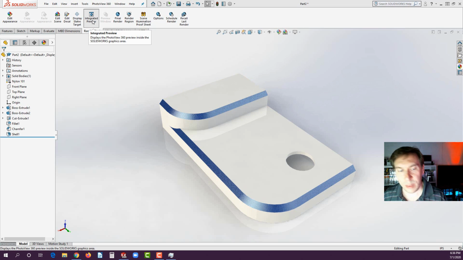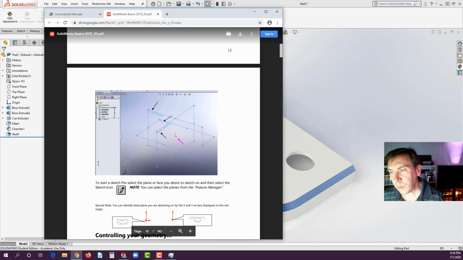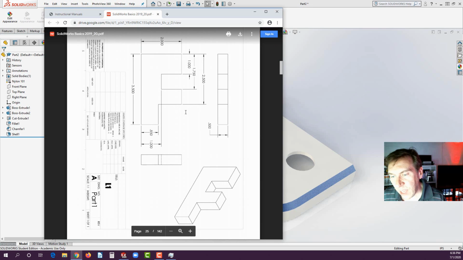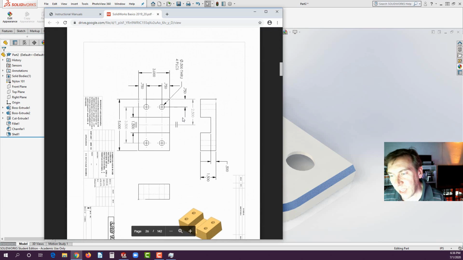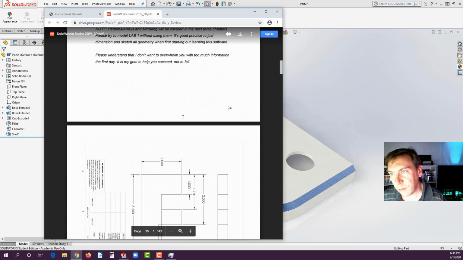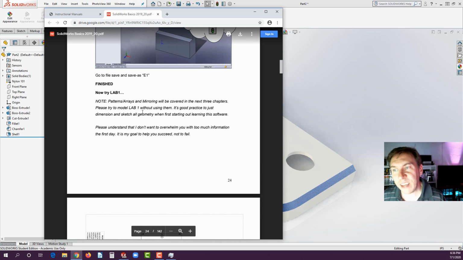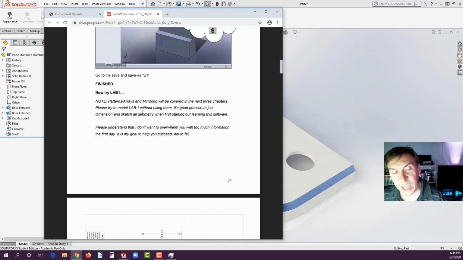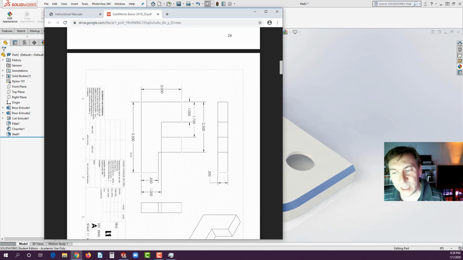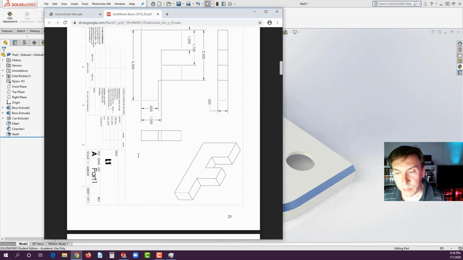Okay, so there we have some methods there, and I want to now show you how to do the labs. So if you want, I would recommend pausing and trying the labs. The labs are in the book. And if you scroll down, exercise 1, lab 1 starts on page 25, and lab 1B is on page 26. And here are the drawings for those two parts. And patterns and arrays and mirroring will be covered in future versions. I'll actually show you a little bit of patterning just for the heck of it, but the next couple of weeks we're going to cover those in more detail. So I usually recommend you don't do those just yet.